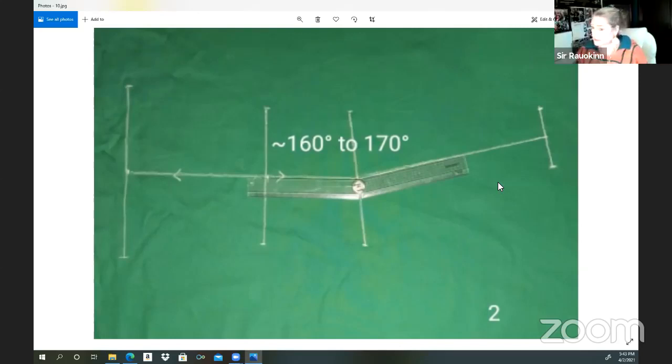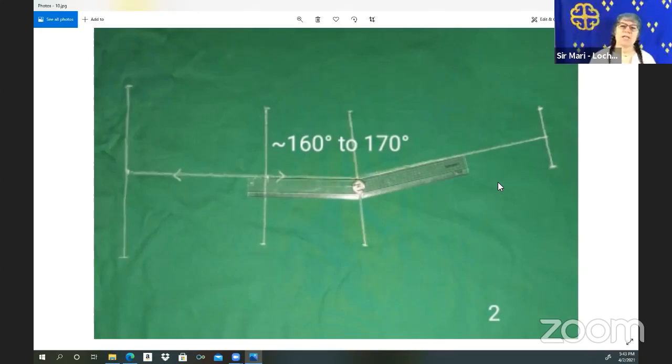If you have big biceps, would that be something you'd want more bend for? Not necessarily. You're going to do your bicep measurement, which we'll get to in a minute — that's going to be a big influencer. When you do your fitting, sometimes you'll find that you're adding more to the top sleeve than to the bottom sleeve because there are two pieces. That bicep measurement makes a difference. Sometimes your bicep is actually bigger than the arm's eye, so you wind up having to arc it back in or making the arm's eye bigger to accommodate the extra bulk in the bicep.